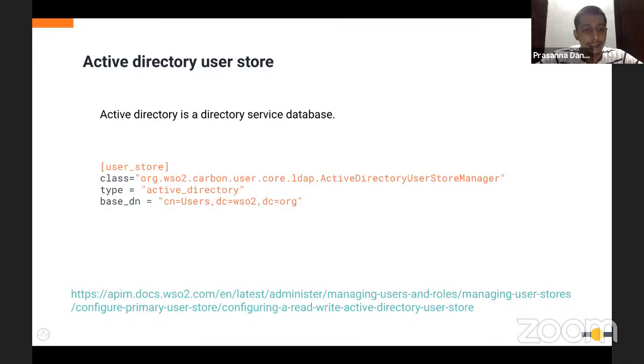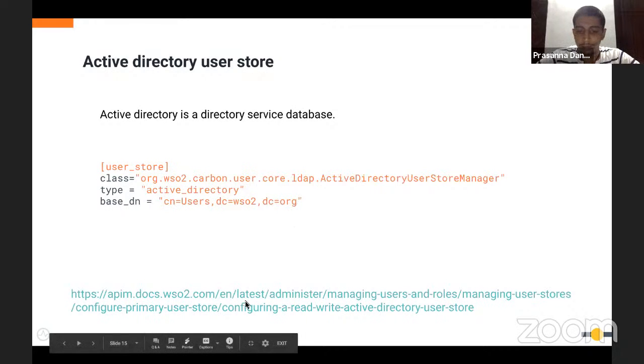When you add this in the configs to the repository conf deployment.toml, you will have configured a user store manager. There are other parts that you need to add to the conf as well, but you can go to the link below and add those configurations to the deployment.toml.